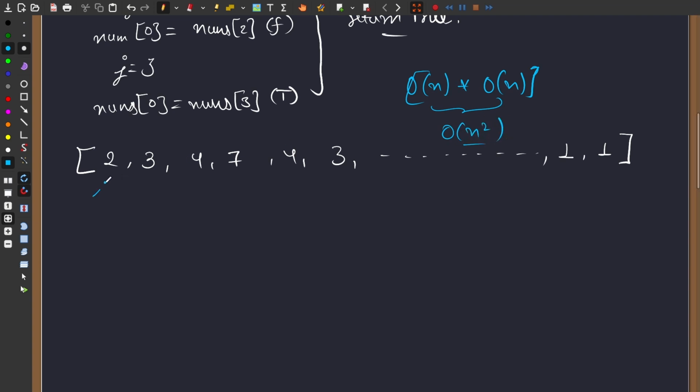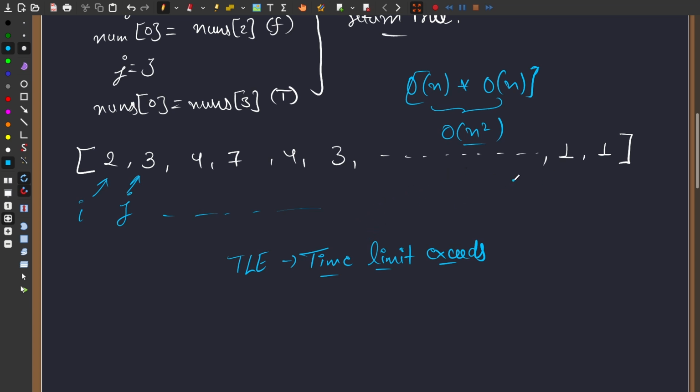So if i is here and j is here and you are not getting any matches until the very end, if the array contains suppose 1000 elements, 1 lakh elements, 1 million elements, then the brute force approach will give you TLE. And what does TLE stand for? Time limit exceeded. And this is a very common problem in terms of brute force approach when we solve data structures and algorithm problems.